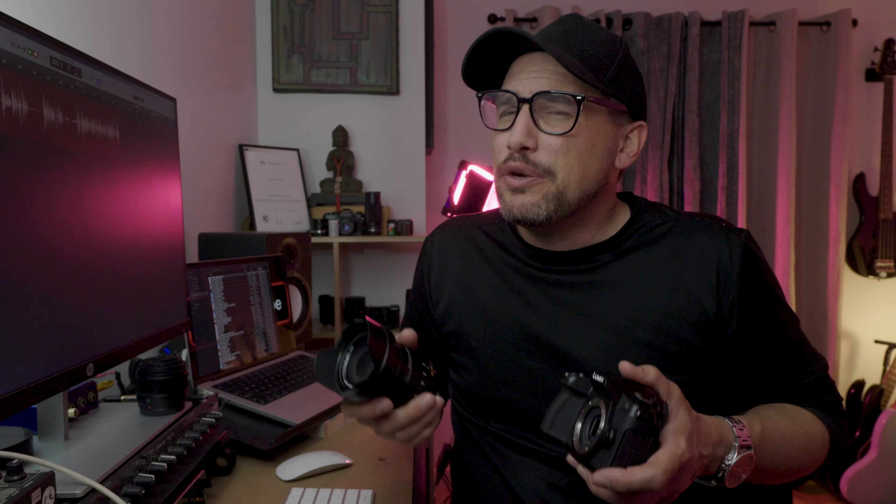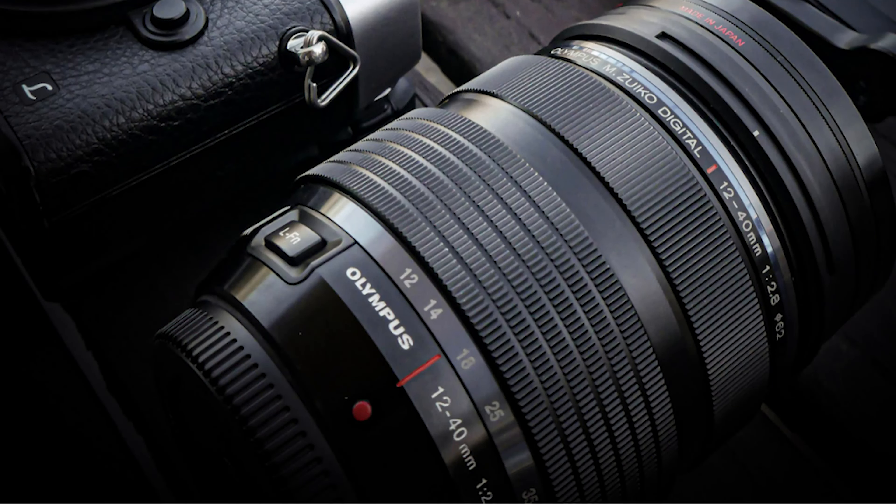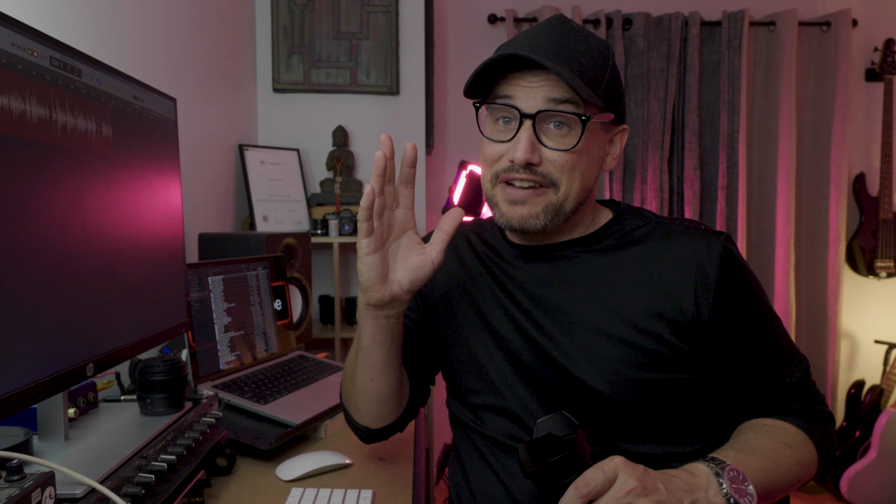Last tip — and this is a big one — is lens choice. The lens I use 90% of the time for product photography is my Panasonic Leica 12-60mm zoom lens. This lens is fantastic; it's super sharp especially at f/4 to f/5.6. You want to use a bit higher aperture for product photography so you get everything in focus. I know a lot of people like prime lenses too, and there's really no right or wrong lens to choose.